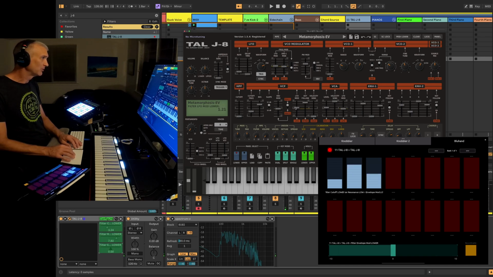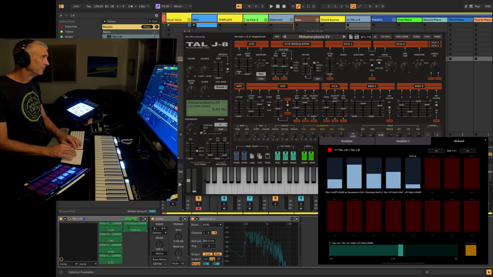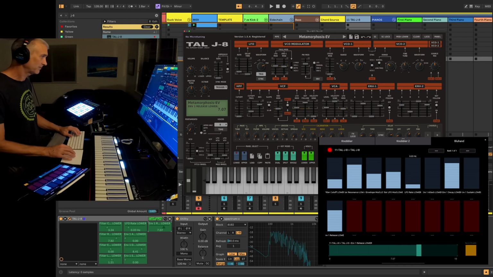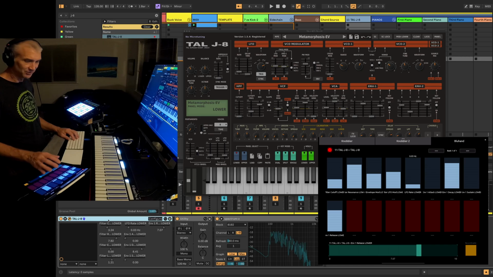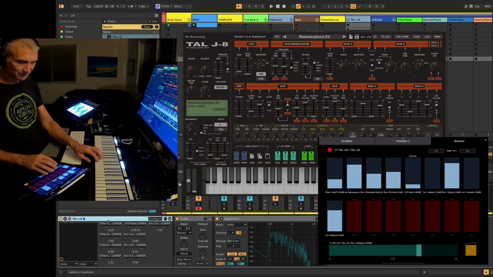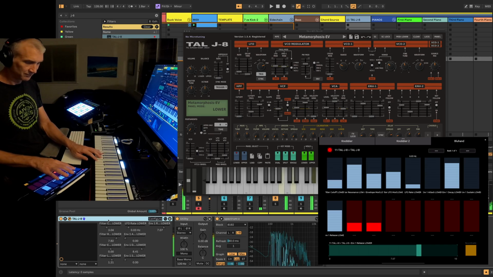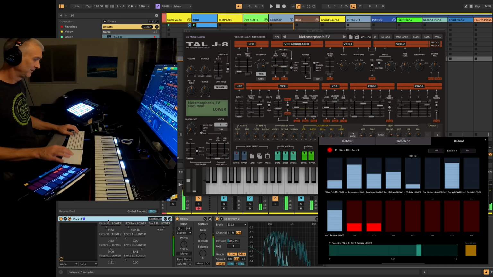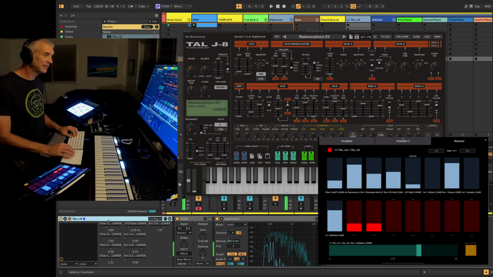So we'll just map most of the ones that we had. We don't have to do all of them. Let's get the envelope stuff. Okay, that's good enough. Exit configure mode. We're still J for J8. Here's our stuff. So if we play some notes. Okay, that's getting cool. I'm digging it.